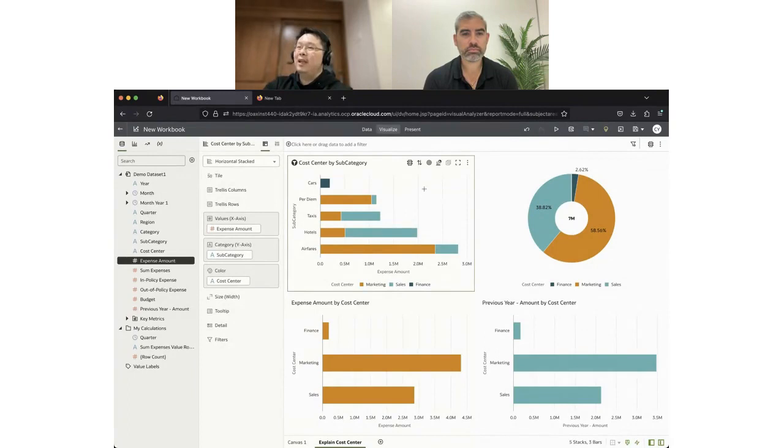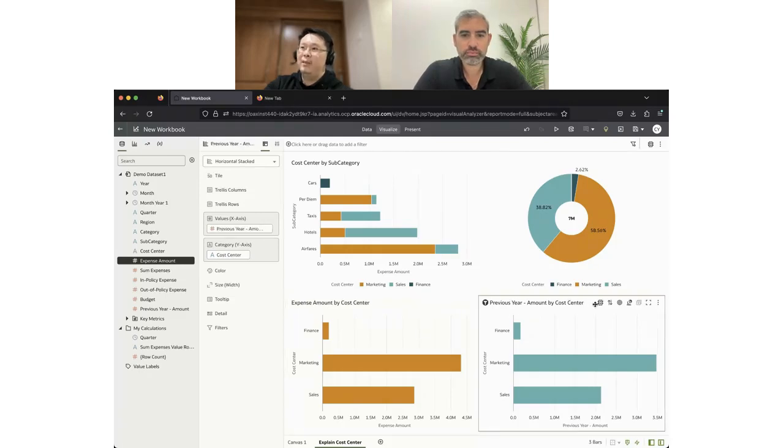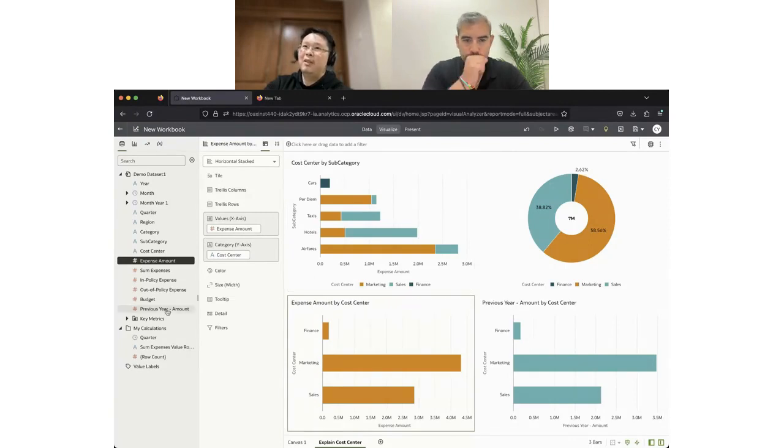As you can see right here, now all has been sorted out. I can clearly see in terms of the subcategory that airfares is among the highest. But it'd also be useful to look into the expense amount by date as well, or maybe by month. So instead of using separate expense amount and previous year's expense amount, I'm going to join both of these into one chart.